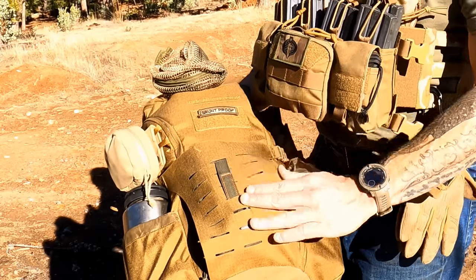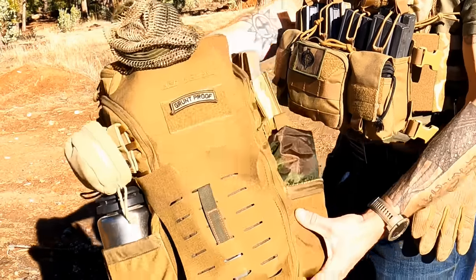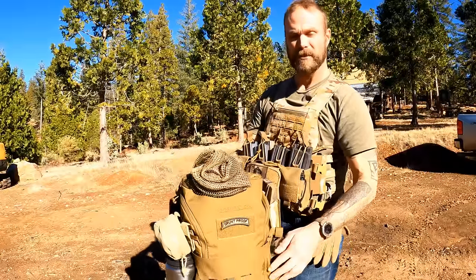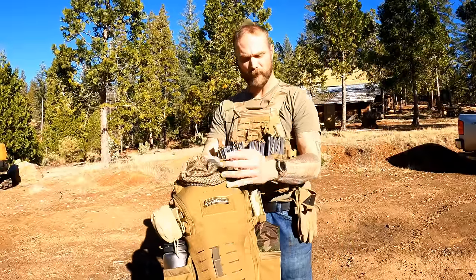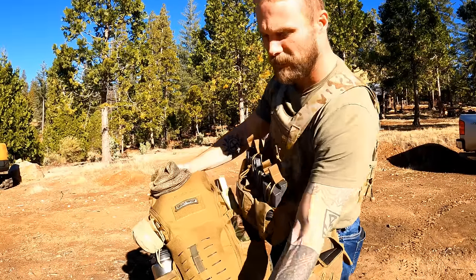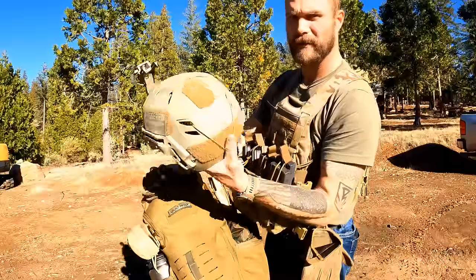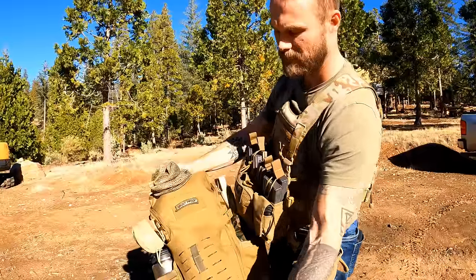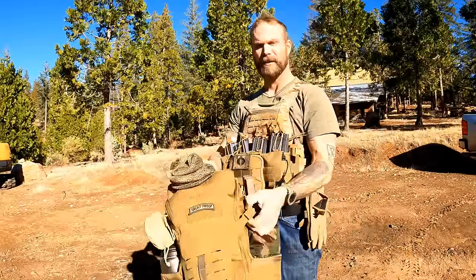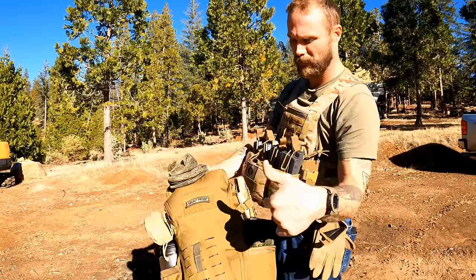All right, then we have some laser cut down here on the back. Now this is where hunters will pack things. Trappers will strap small animals on there. Us tactical dudes, that's where our helmet goes. You can slide it right down in there and secure it however you want. I usually like to put the buckles through my chin strap on both sides.